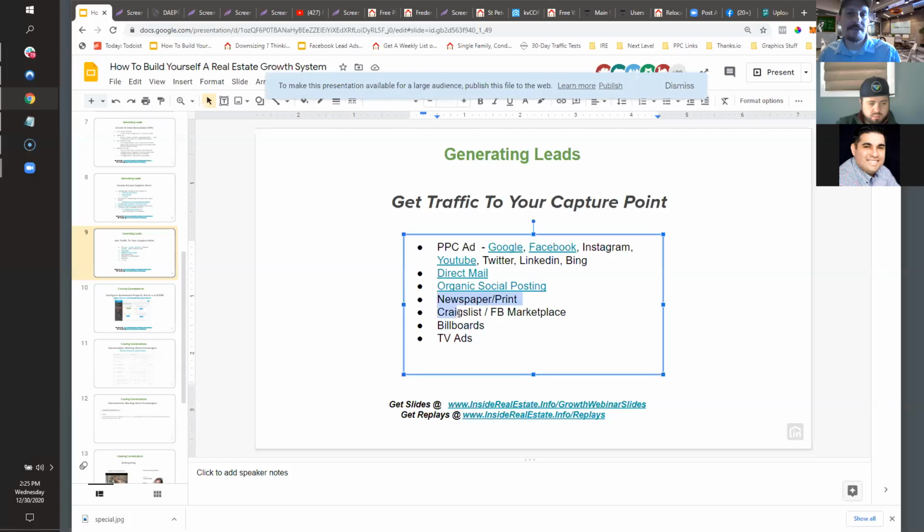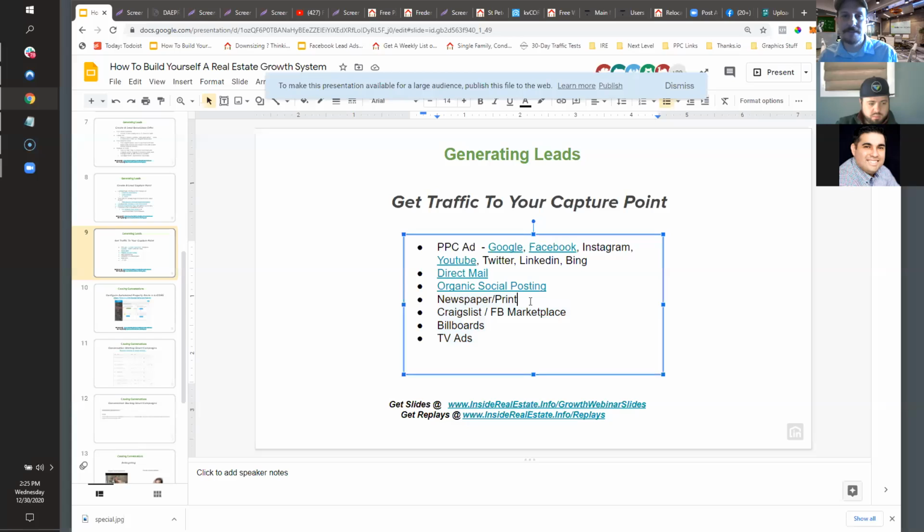There's also these, I don't have specific examples here, but I just want to mention, newspaper and print is still very viable. Just a tip for everybody. It drives me nuts when I'm sitting at the diner every Sunday with my son, right? And you see all these ads from agents who are running their open houses, and they just have the address and the picture of the property. If you are still doing print, try putting a text code for that property right underneath that. That would be an idea.